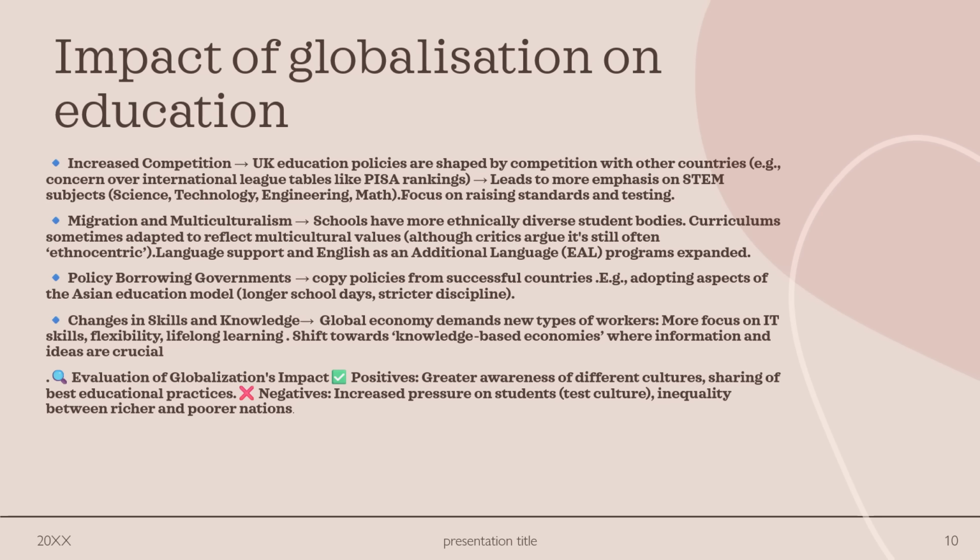An evaluation of globalization. Positives would be a greater awareness of different cultures. Then you have governments from different countries sharing the best educational practices, like which ones are the most effective. In negatives, increased pressure on students, which comes from the increased competition from globalization. Then another negative is that it creates a bigger inequality between richer and poorer classes.